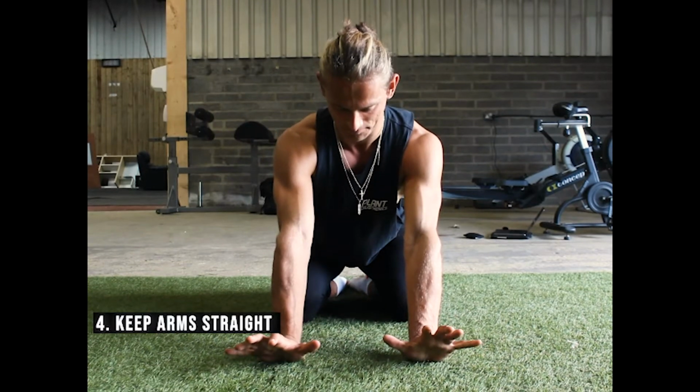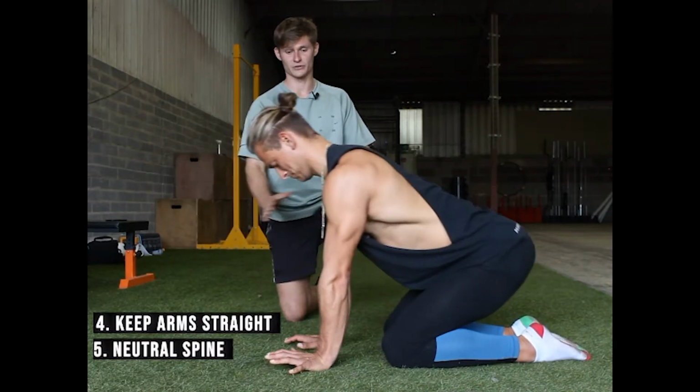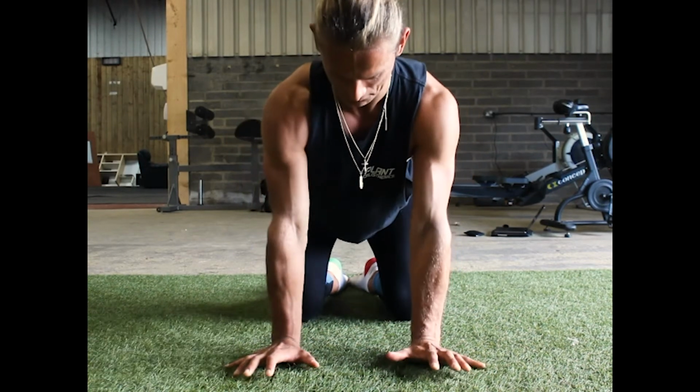He's trying to work on keeping his arms straight throughout the whole movement, keeping a nice neutral spine, and making sure he's moving through a pain-free range of motion, so there's no pinching going on. Let's see one more rep.